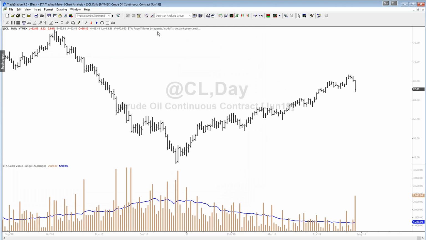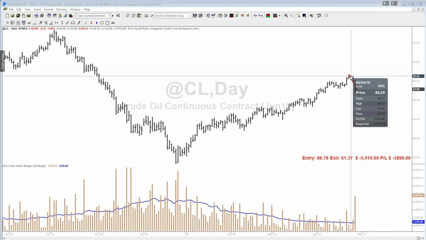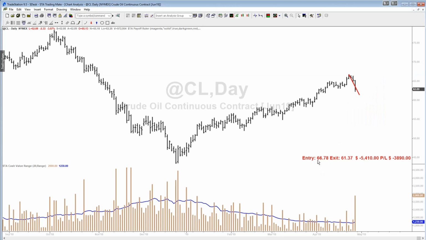And from that moment on, for every trend line that is drawn, you see a theoretical profit and loss. If you, in this case, in a long scenario, would have entered here on our entry level at 66.78, you would be down $3,900 now. It updates on every tick.